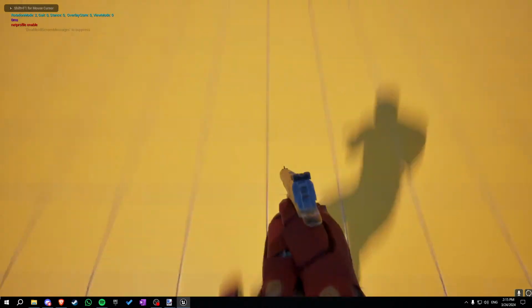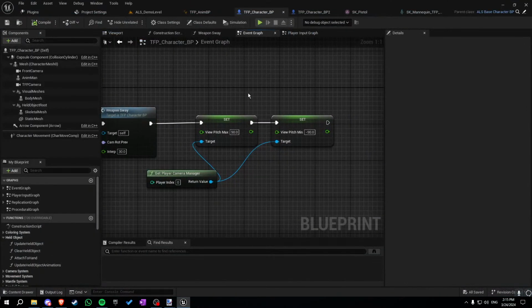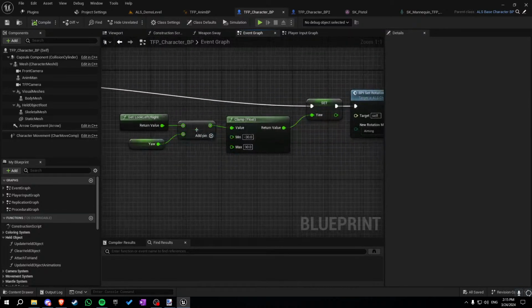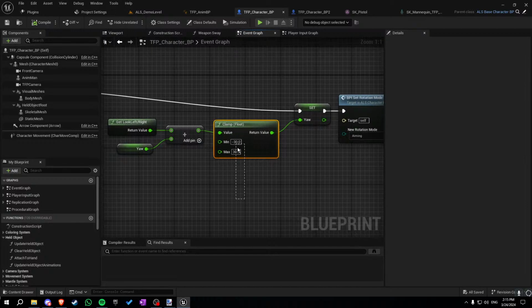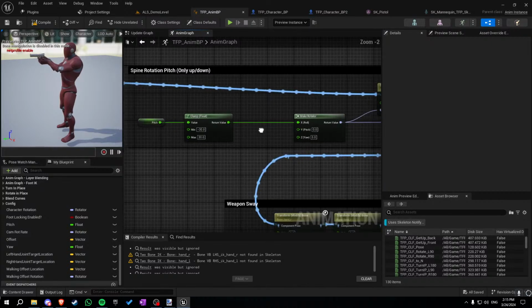And then we still got this, right? I don't understand. 90 divided by 3 is 30. So we use minus 30 and 30. Makes sense. We clamp it. Makes sense.